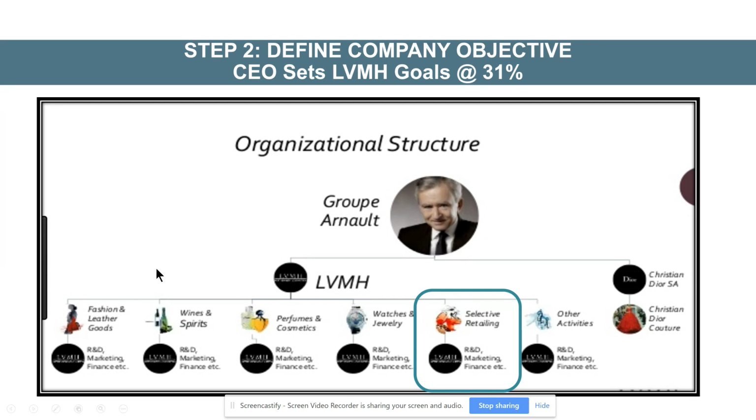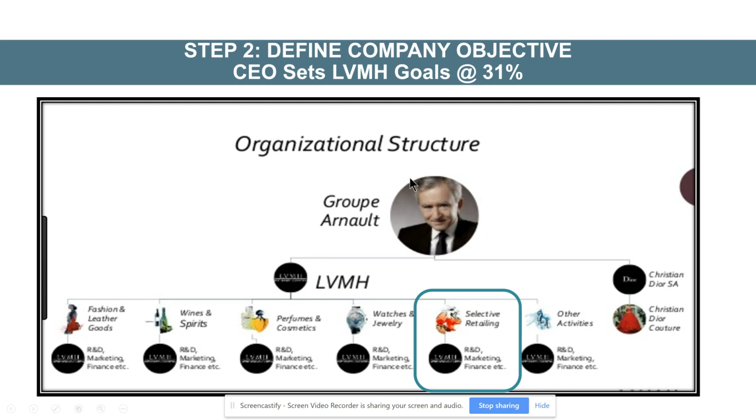So he owns 130 brands. His name is Arnault. He's the CEO of Louis Vuitton. He lives in France, and he will set up an overall corporate objective for every business unit to be 31%. Why is that? Because Forbes says that they make about 30% profit margin. Well, you always want to continue to grow so that you can continue to get investors to invest in your growth as well.